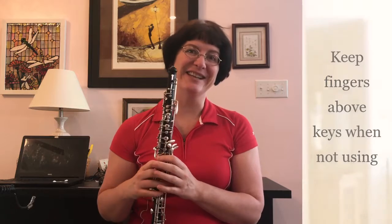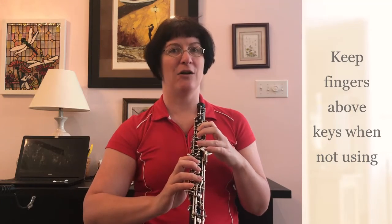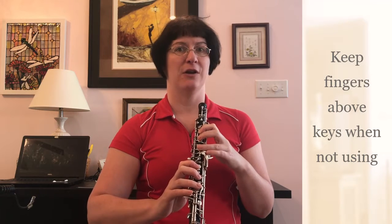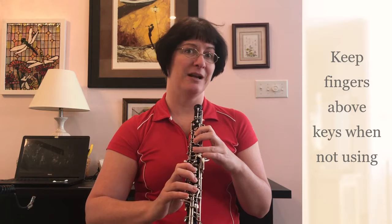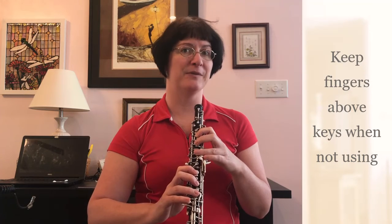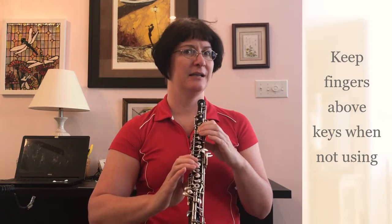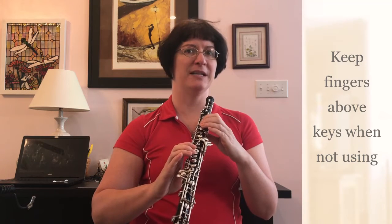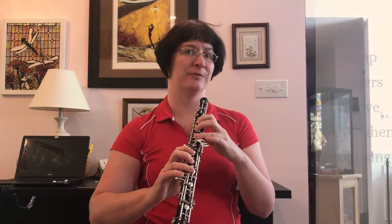Now the key to doing this is to make sure when you play your B natural with one finger that all of your other fingers are over the keys that are needed for C sharp. A lot of people will collapse their fingers, relax them upward towards their head in this direction, which means that they have to do excessive motion to get to the C sharp.